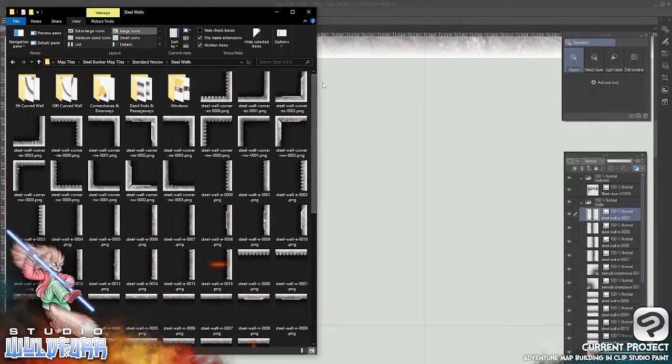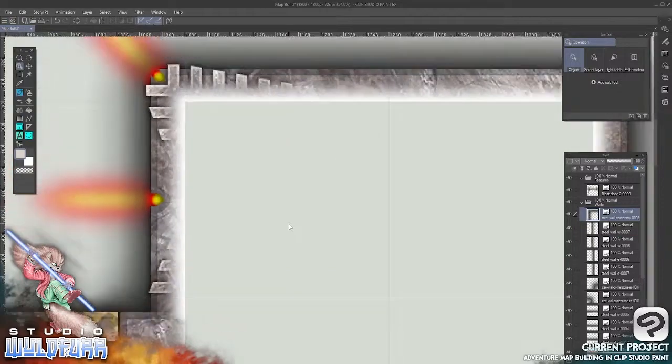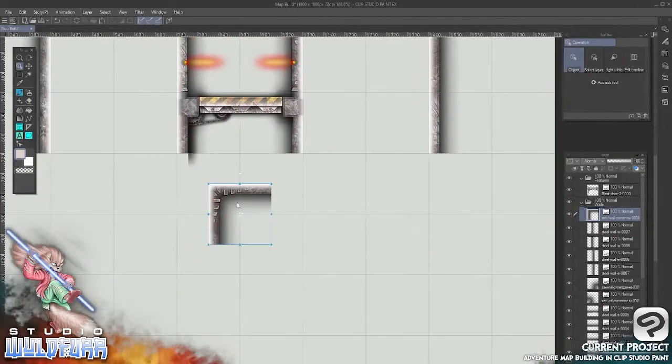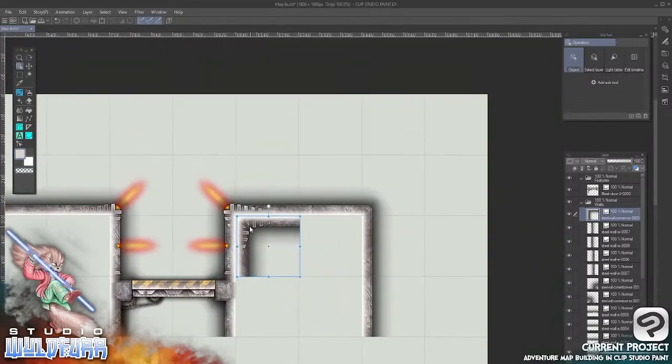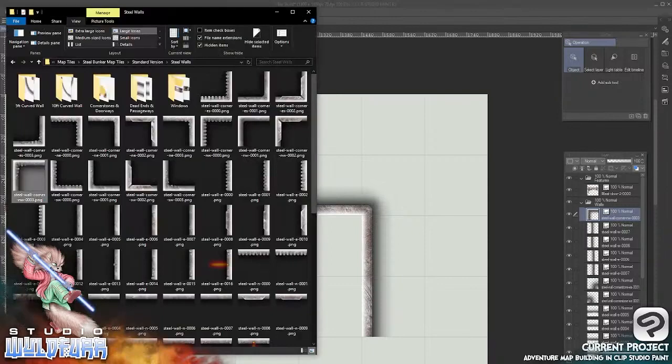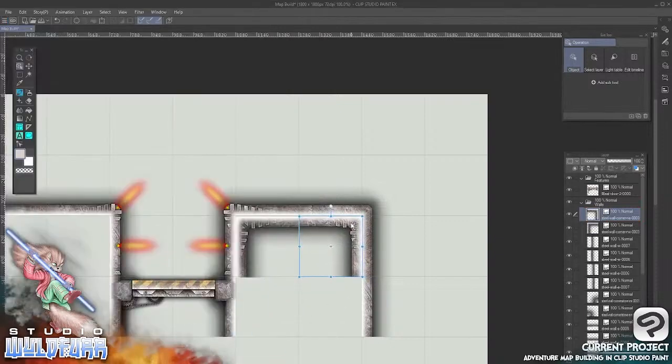Now I'm going to put in the corner pieces. Now I am going to use some textured pieces, so I like these ones, how they've got the texture in the corners. I'm going to have to zoom back out because Clip Studio will put the art asset in the middle of the canvas. There we go. And this one. So I really like these little pieces, because it maps over nicely with those. It looks like it all belongs.